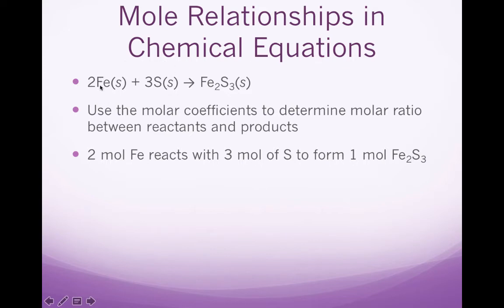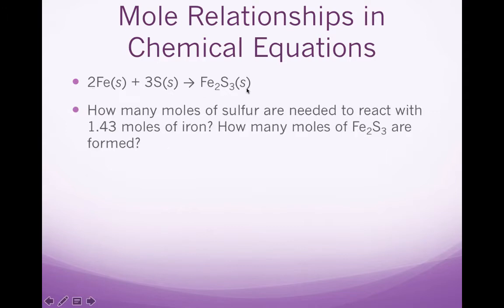So you can compare how much iron reacts with how much sulfur by using these molar coefficients, or how much iron will make how much iron 3 sulfide, and so on and so forth. So let's look at an example. How many moles of sulfur are needed to react with 1.43 moles of iron? How many moles of iron 3 sulfide are formed?